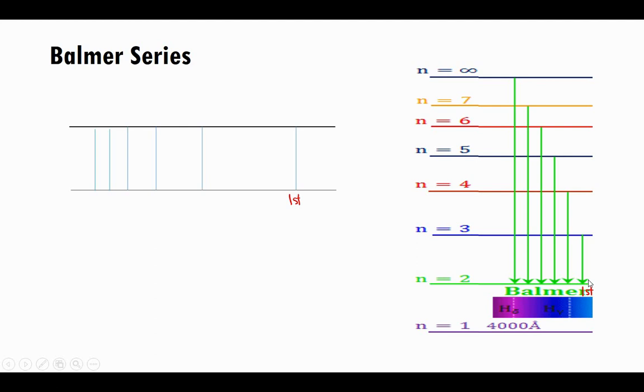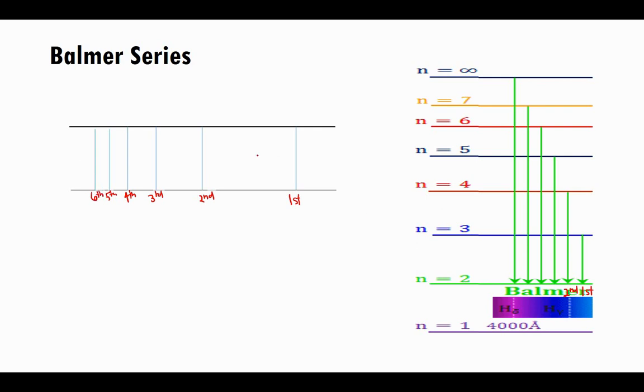So sebenarnya line spektrum terhasil dulu. Barulah kita study dari mana ke mana elektron tu jatuh. Okay, so kita tengok pula the next line. So this one forms the second line. Okay. So on the line spectrum, this is the second line. So samalah sampai sini, third line, okay, fourth line, fifth line, and sixth line.